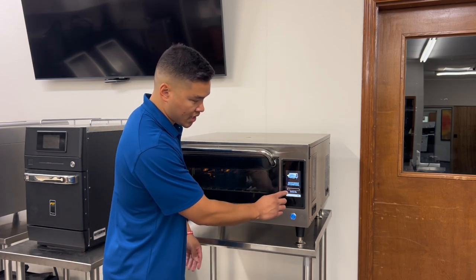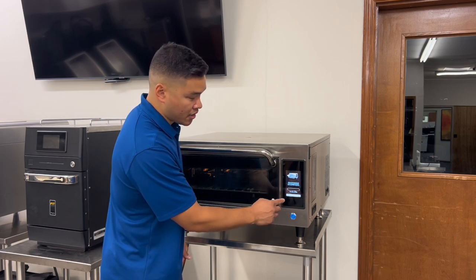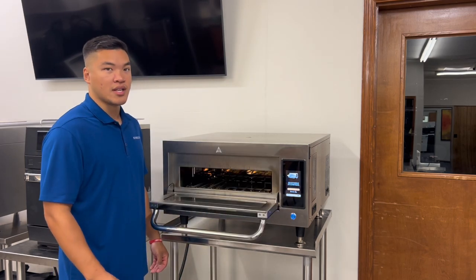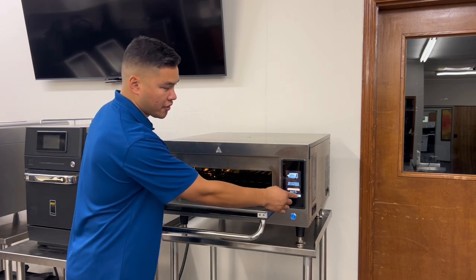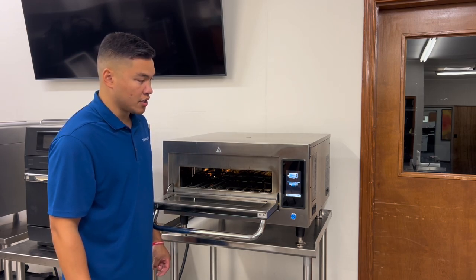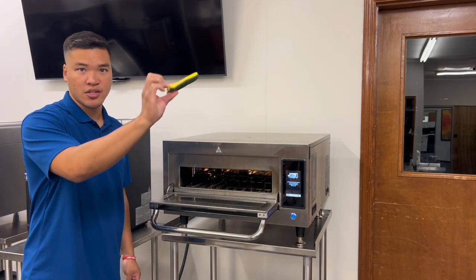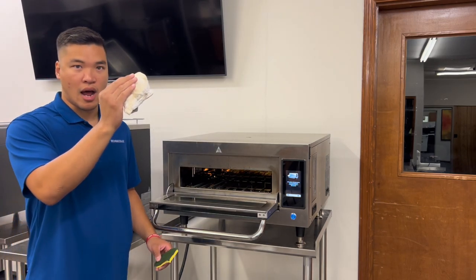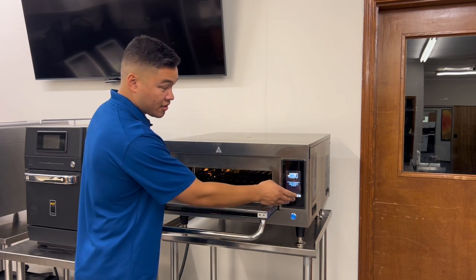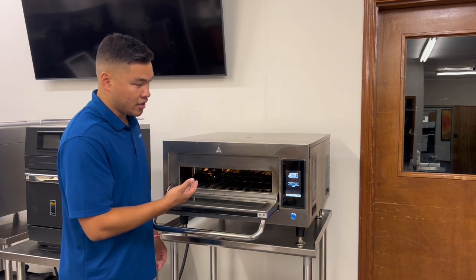Next it's telling me to apply oven cleaner to cavity walls and door and let stand for five minutes — I recommend 10 or more, but it says five minutes. It has a little loading bar, and after you spray it you hit the next button and it goes through a cycle of five minutes, so it even times it for you. Once the timer goes off, you hit the next arrow and it's going to tell you to use a non-abrasive scrub pad to loosen any stubborn stains if necessary. Every Pratica oven will come with a simple sponge and towel, so you can use that to get out all the stubborn stains and anything loose in there.